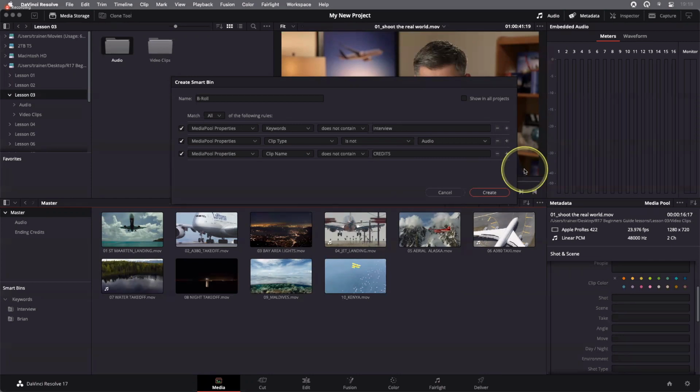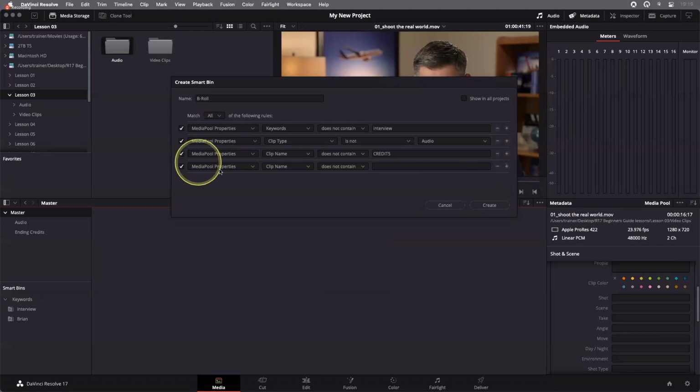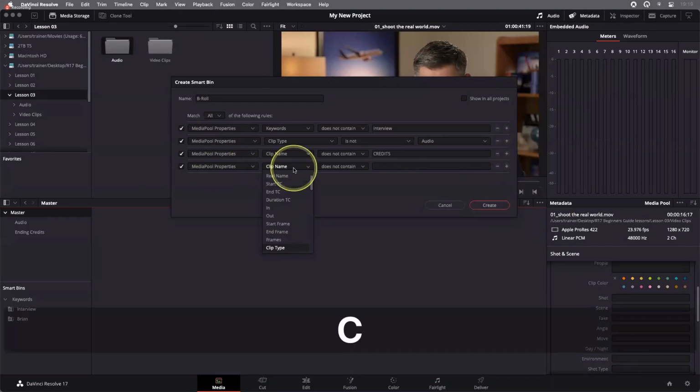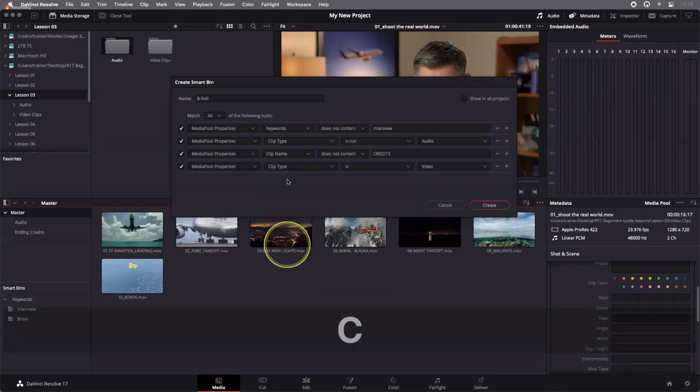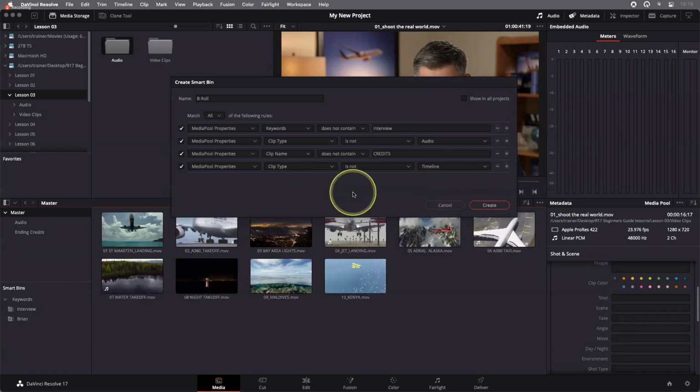I'm going to do one more thing as well, in anticipation of what we ultimately do in the next lesson. Here I'm going to add another rule, media pool properties, and we choose clip type is not timeline. Ultimately we're going to create a timeline for this project, and I don't want this timeline to go into this smart bin, which is what it would do automatically, unless I choose to exclude it.